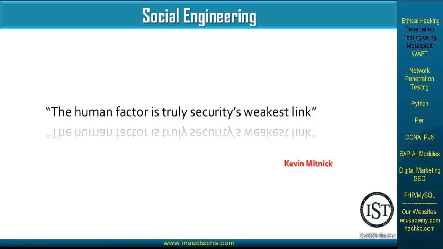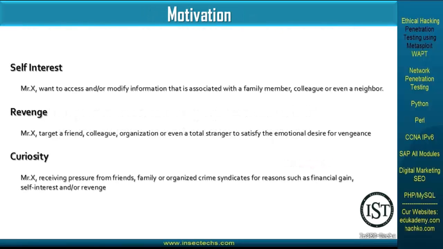Getting someone to say yes to a date is social engineering. So getting a contract from a client for a company, it's all about social engineering. In regards to information security, social engineering is getting priority in the field of information security, because security's weakest link is the human factor. We just need to bypass the human factor. So what exactly is the motivation? I have considered a few points about the motivation.